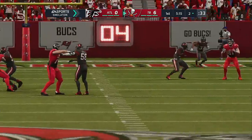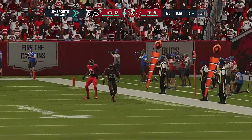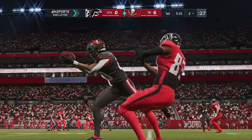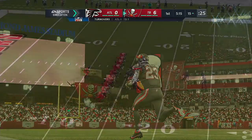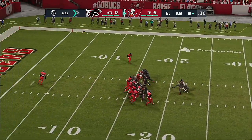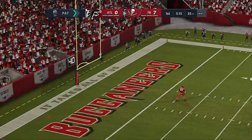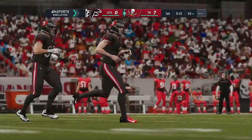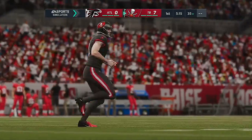Well, it certainly looked to me like he tapped into the quarterback's thought process there. And what I'm hearing more and more when I go around the league, defenders sitting in on quarterback meetings trying to learn more about how they think so they can be in the right position to be in the right spot, as he was there to pick that one off and take it all the way back for a touchdown. And that one gives the Bucs a 7-0 lead. The score, Buccaneers 7, Falcons nothing.